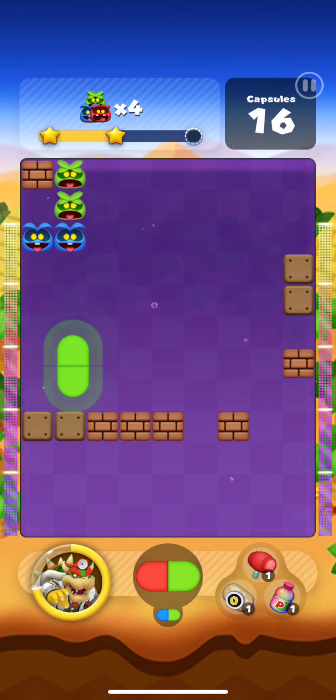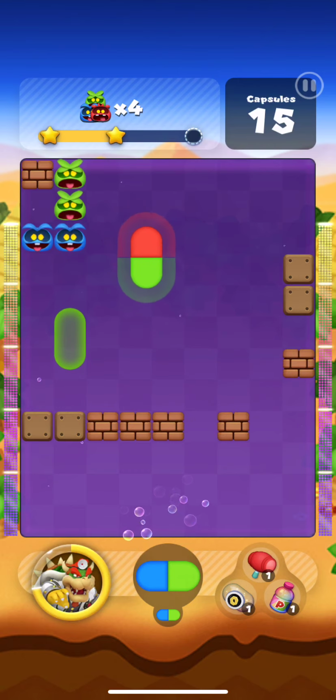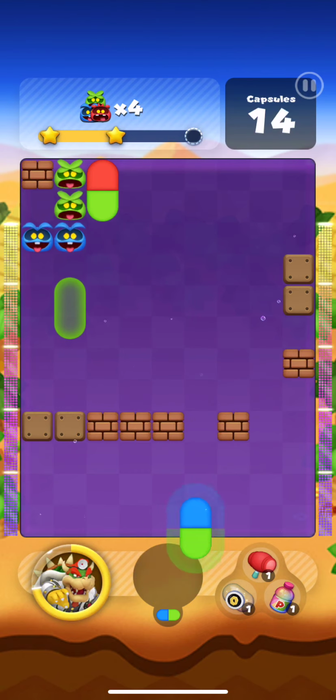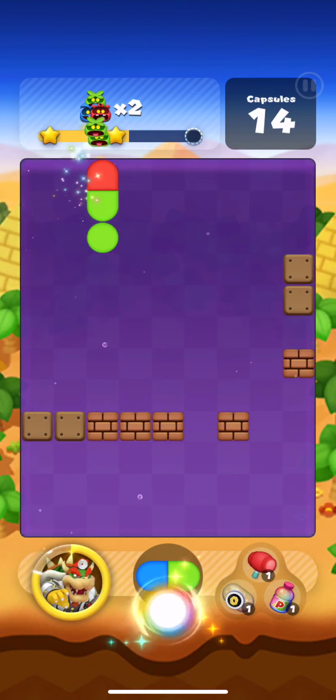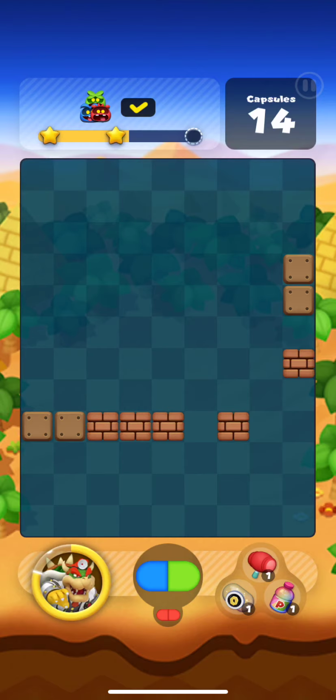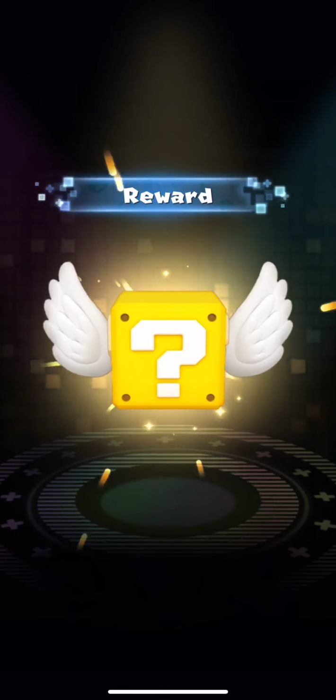I need a double green. And I can use this to pad up the blue. And finish it off. We should definitely get a 3 stars in this one.